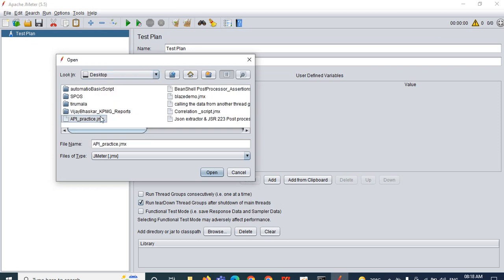You can see. So this is the JMX file. JMX is nothing but that is the script.